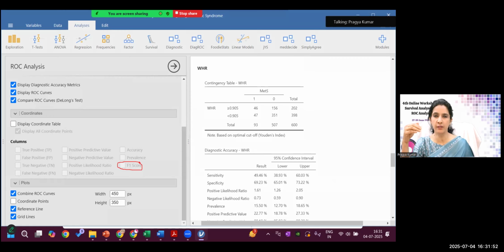AUC is good, but even if you give F1 score, so these days we were looking up the recent evidence, and now everyone is having F1 score also as one of the criteria for diagnostic accuracy statistics. So in the list of all these, F1 score has also been added. I'm not going into the detail of how this is calculated, but just remember this is like AUC. Here the cutoff we take is 0.6, and if you wish to conduct any study, you can report this F1 score also along with the other diagnostic accuracy statistics.